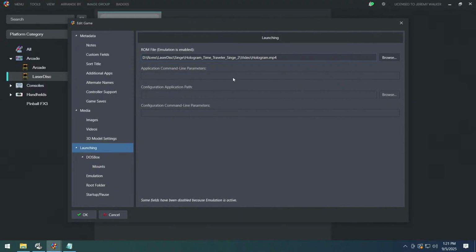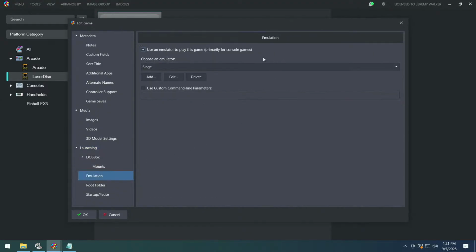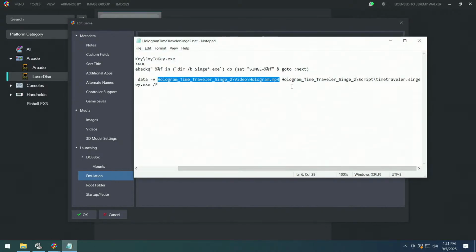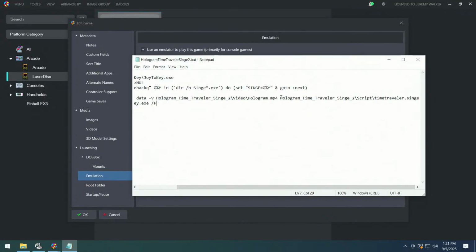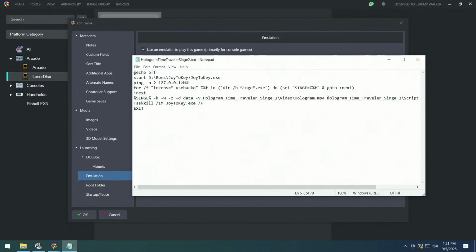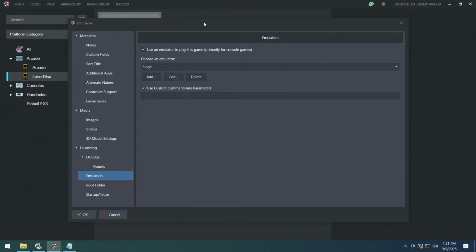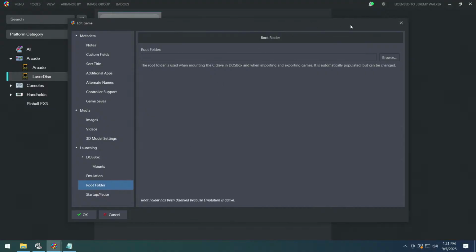ROM file emulation is enabled. Use custom command line parameters. So I'm assuming that this is what I need. Oops. Just this. I'm going to pretend root folder. Okay, it's used in that.